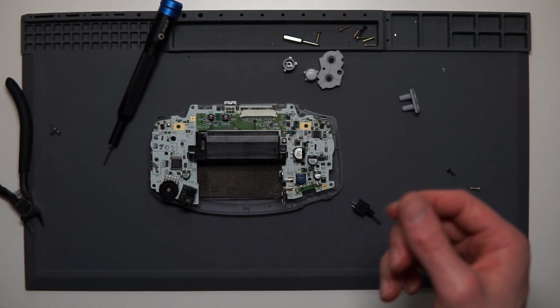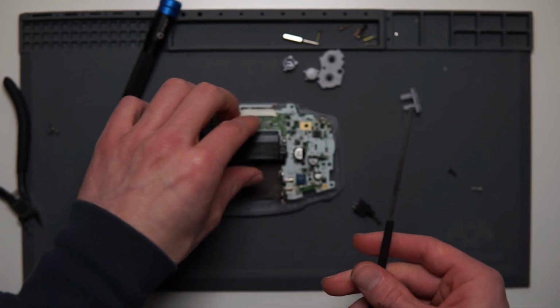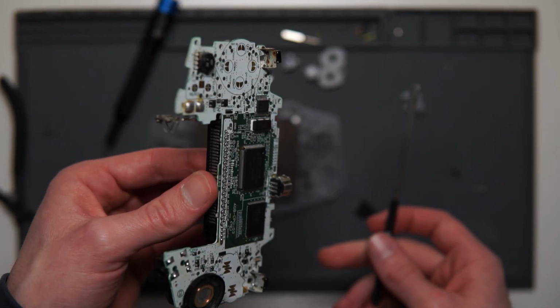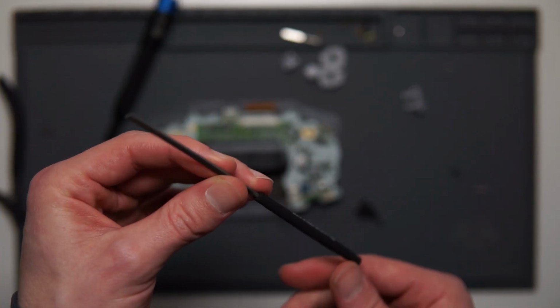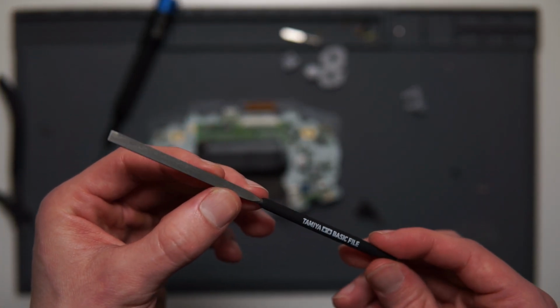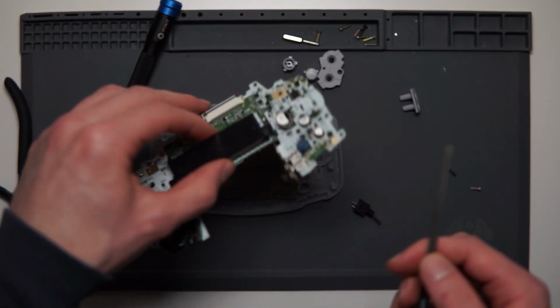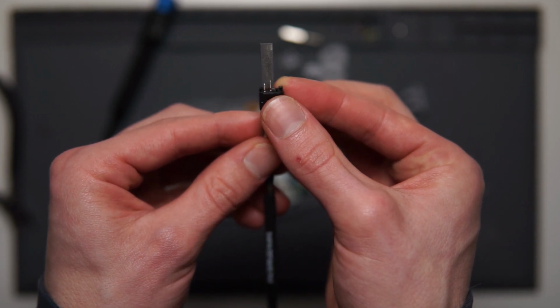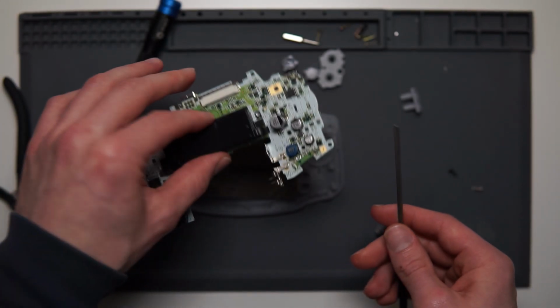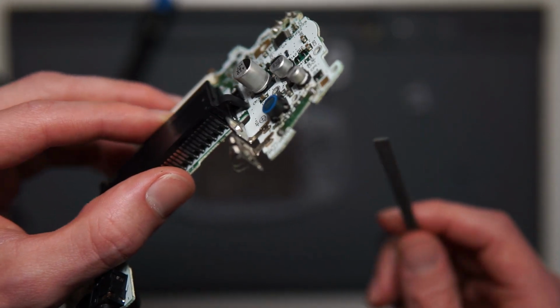So I have a file. I don't have a Dremel, again. It's a tool that is expensive and I need to save up for. So for now, I'm going to use a file, and this is probably going to take about half an hour. So I won't catch it all on video, but this seems to be quite a nice width actually for those two prongs. Yep. And I'm going to go ahead and file a bit of a slit here.